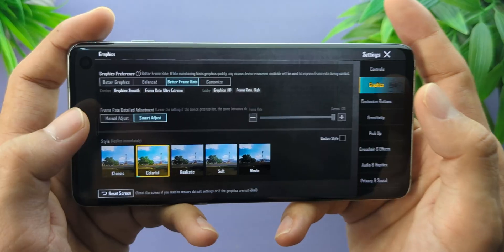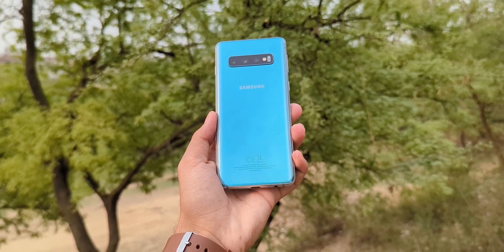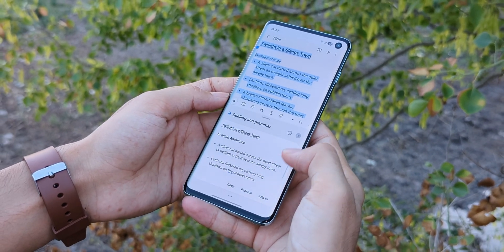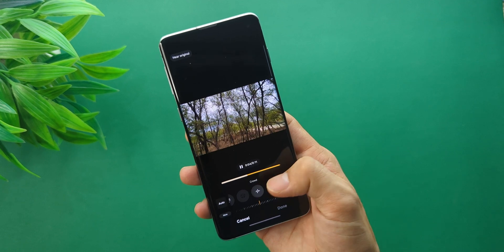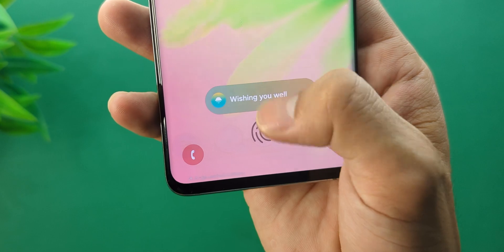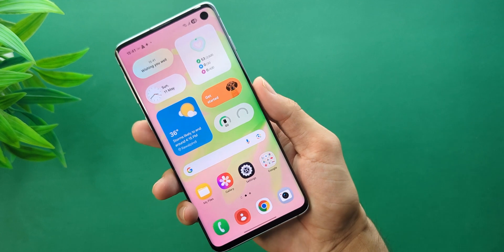I've been testing a bunch of stuff — running apps, trying heavy tasks — just to see if it starts lagging or heating up. So far everything's been good. Even after playing for a while, no serious heating, and the battery didn't tank either. The Galaxy AI features are all here too. Note Assist works great — summarizing, translating, reformatting notes. Photo Assist in the gallery lets you remove stuff or replace parts of an image with AI. Audio Eraser works too — tried it on a video and it cleaned up background noise like magic. Voice recorder now does transcriptions as well, and that's been surprisingly reliable. There's also the Now Brief feature from the Galaxy S25 Ultra, plus Call Assist, Writing Assist, Interpreter, and Health Assist — they are all here and they're working.